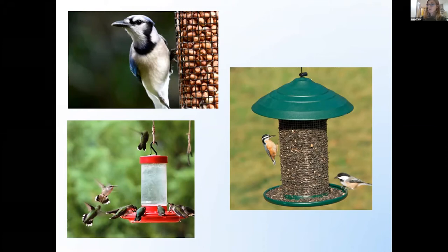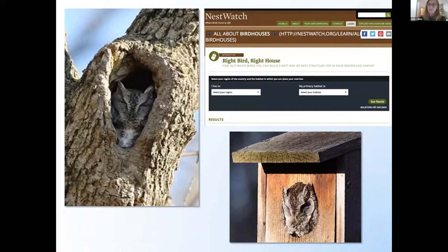Hummingbirds — you don't always need to keep your hummingbird feeder up, but during the spring and fall migration is when we have hummingbirds coming through in mass. Nest boxes are also important — we have a couple different species of birds that really benefit from nest boxes in our area. The eastern screech owl is a fan favorite. Because we like to remove trees that often have the cavities these birds need, there are limited nest sites for them. Supplementing with nest boxes is often really beneficial. The website NestWatch lets you put in your zip code and it'll show all the birds you can host with a nest box and how to build and install them.